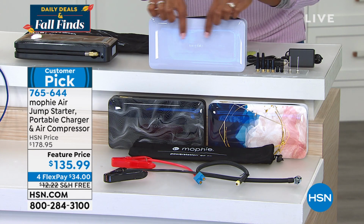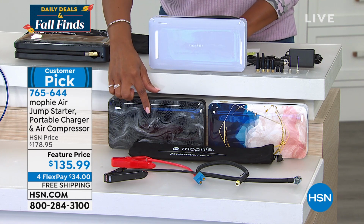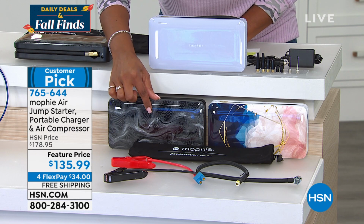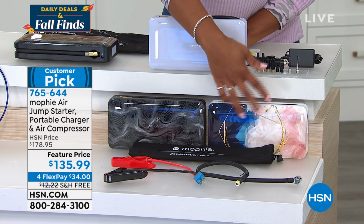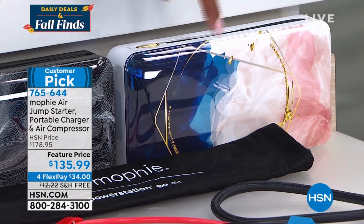You're seeing it here in the amethyst color. This one is called Organic Topo. I don't know why it's called that, but it's the black and white one, okay? And then the other option is called Geometric Multi. Once again, I don't know why it's called Geometric Multi, but it's the multicolor one, okay?